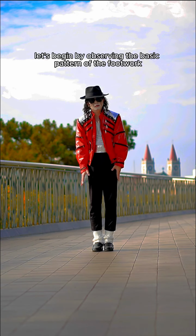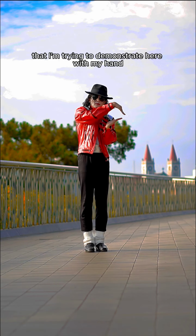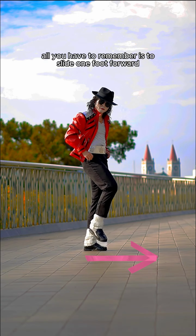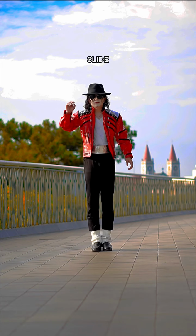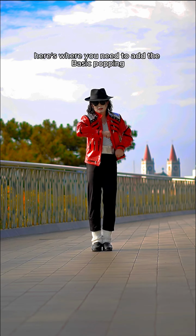Let's begin by observing the basic pattern of the footwork that I'm trying to demonstrate here with my hand. This is what it should look like with your feet. All you have to remember is to slide one foot forward and lift your heel, alternating with your other foot. Slide, lift, slide, lift. Now for the upper body, here's where you need to add the basic popping.